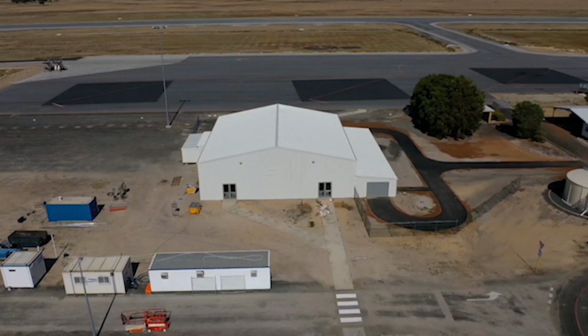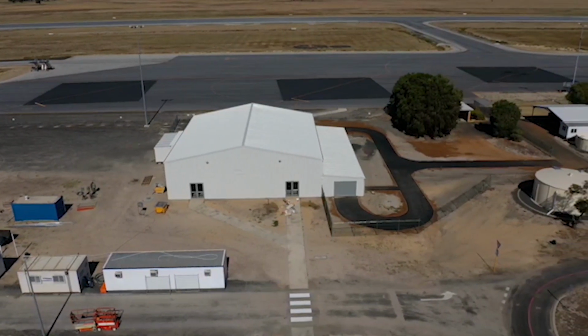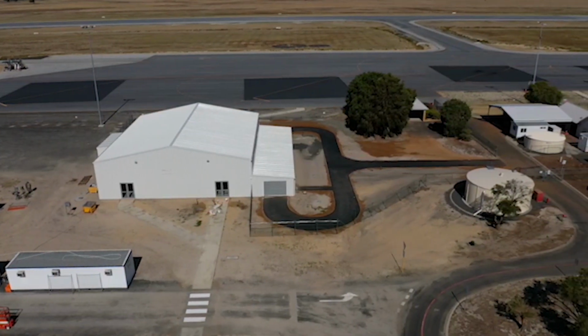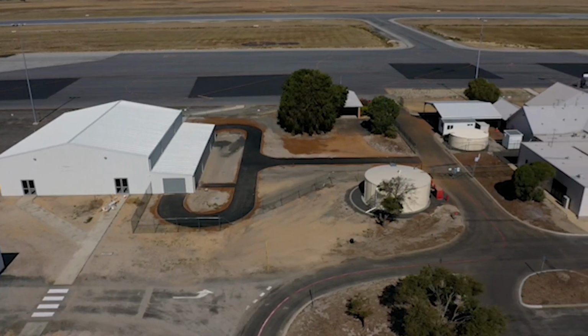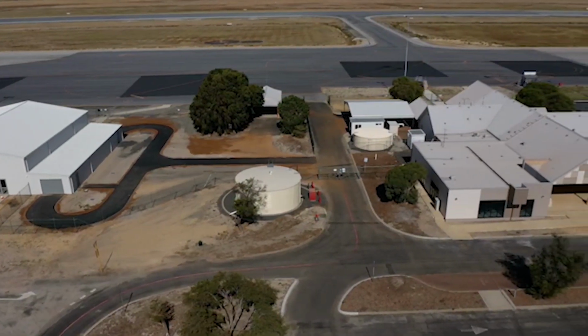Our new arrivals hall and refurbished departure lounge are adequate for the first interstate services. We can make do for the time being. However, there is a risk that FIFO and Jetstar services or additional interstate or intrastate services may overlap in the future, and our modest terminal facility simply won't be able to meet that demand.